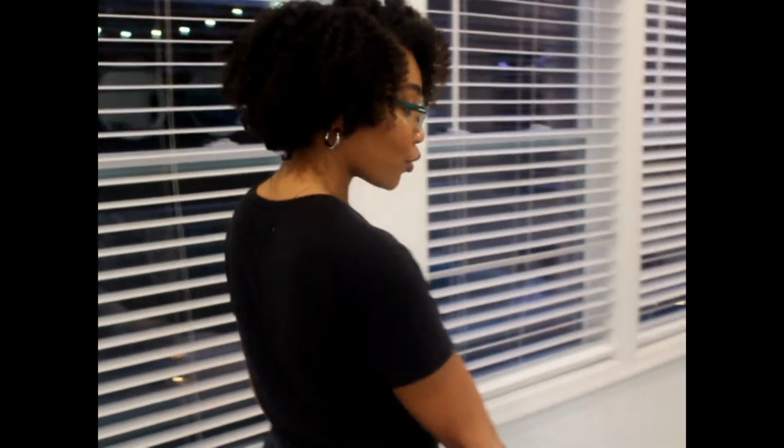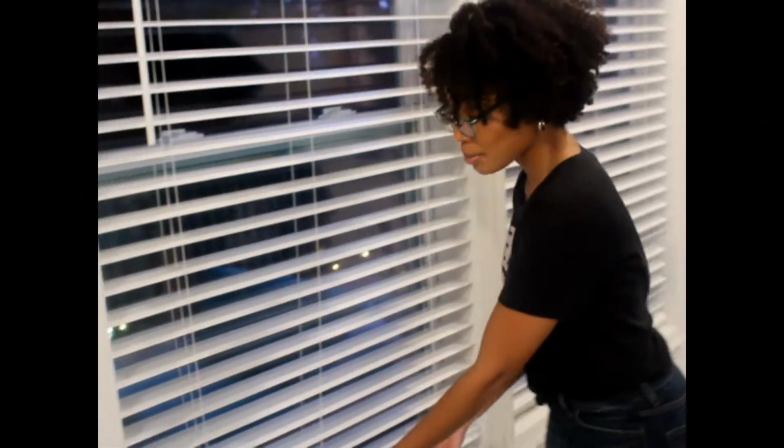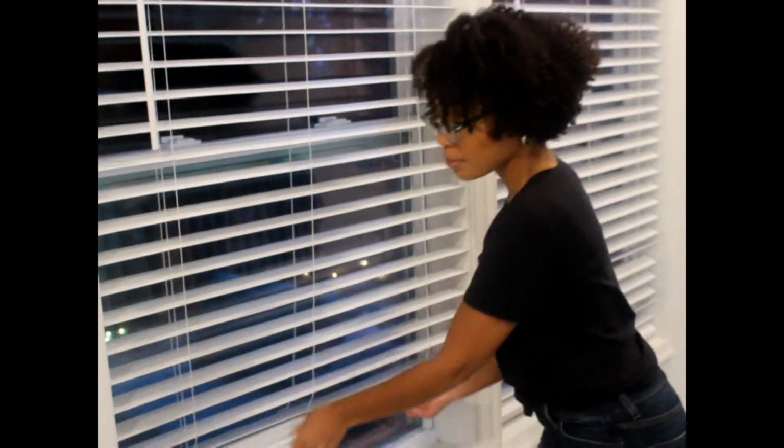Okay, moving over into the living room here. As you can see, these lovely blinds are on all the windows here, again, for more privacy, because again, we're in a strange place. Me and my dad, mostly me, put up these lovely blinds. I just got them from Home Depot. If you need some blinds put up, you know, holla at me.